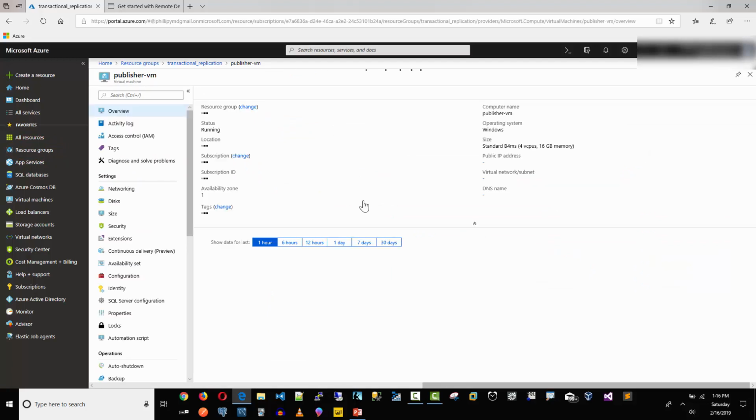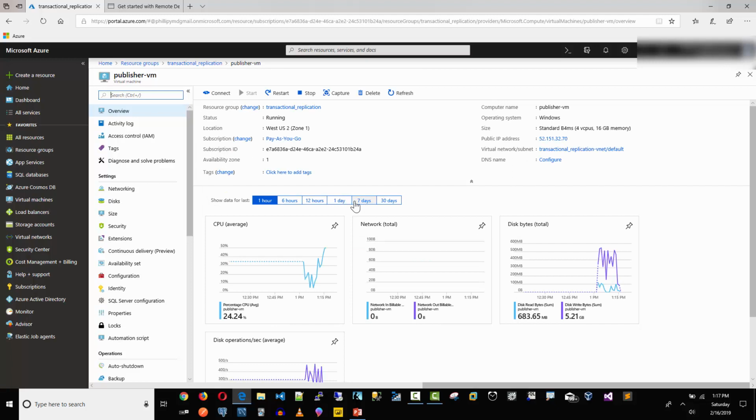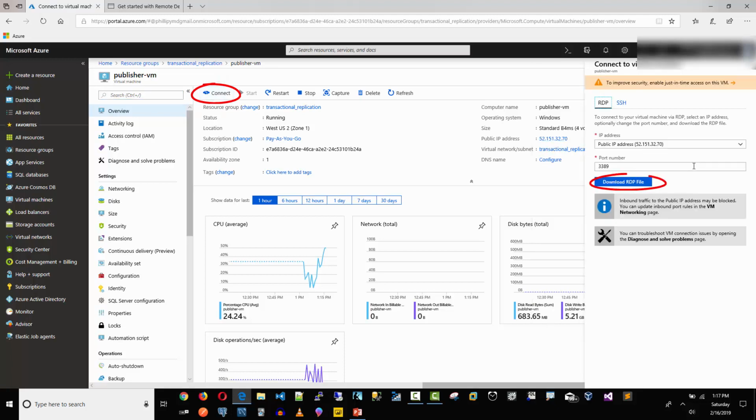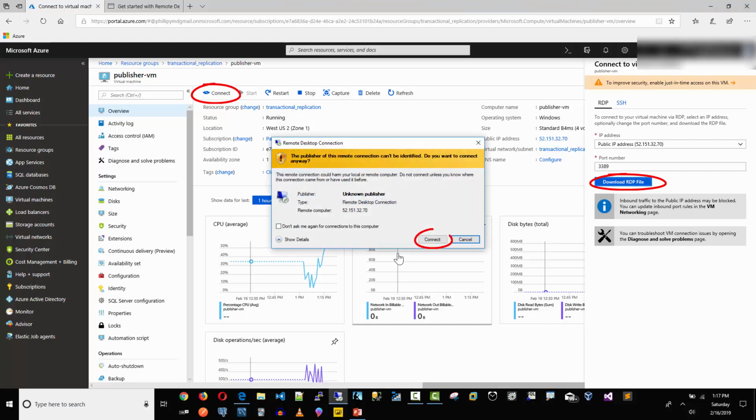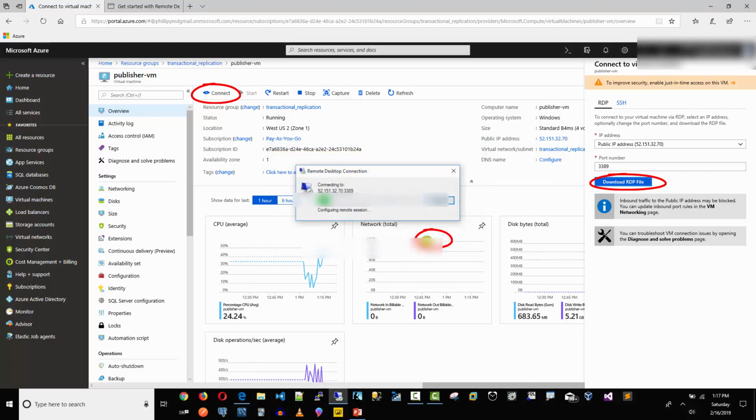Okay, this can get a little tricky, but we're in our Azure VM. So one thing you can do is you can connect. Remember when we launched the VM, we put in a user and a password. So I will do this here. I'm going to download the RDP file and then open it. Sometimes this works perfectly, sometimes it doesn't.